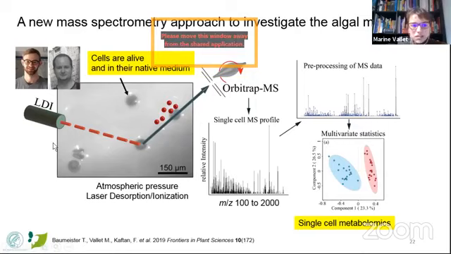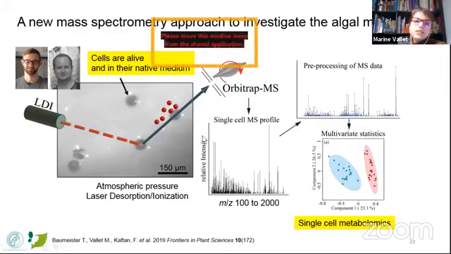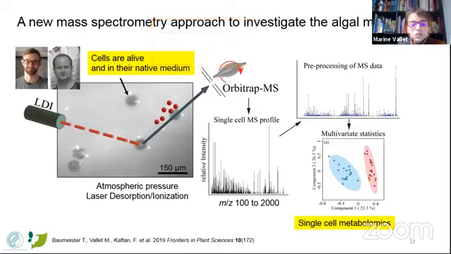We have a laser that targets cells. We target cells with a laser, the cells are disrupted, and when they're disrupted, the metabolites are produced as ions. Then our mass spec detects these ions. So why is this nice? As I told you before, not everything is growing in the lab. What could be very nice is that if we go in the ocean and take a few cells, could it tell us what the name of these cells is? Is it infected? Is it in good shape? Is it a toxic algae?